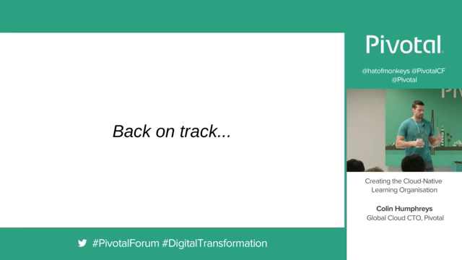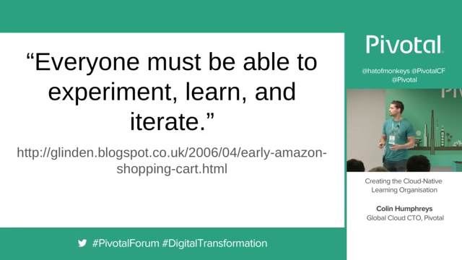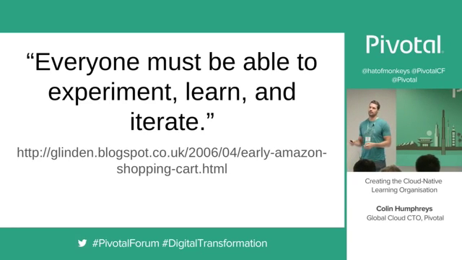So I think if we're thinking about software development, we're thinking about learning, we're thinking about those kind of methodologies. This has been recognized across the industry. So this is a quote: "Everyone must be able to experiment, learn, and iterate." This is a quote from a blog from Amazon. This is over 10 years old.